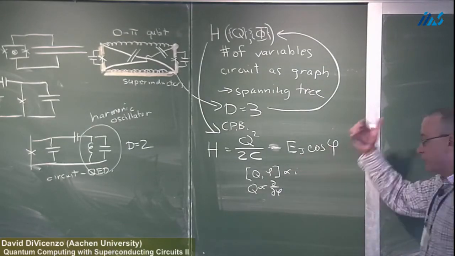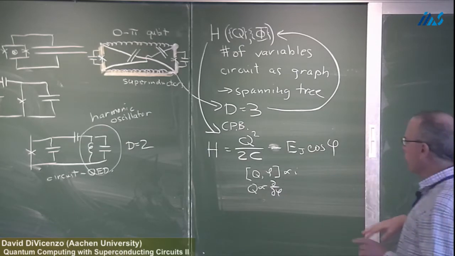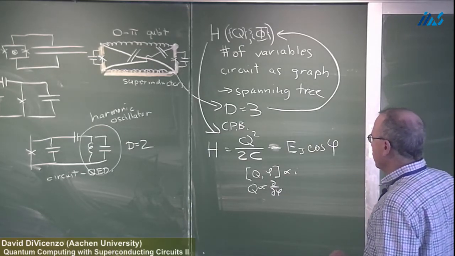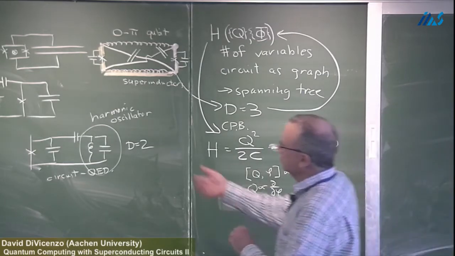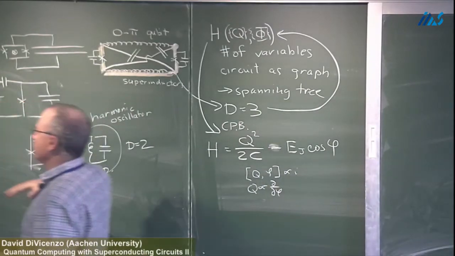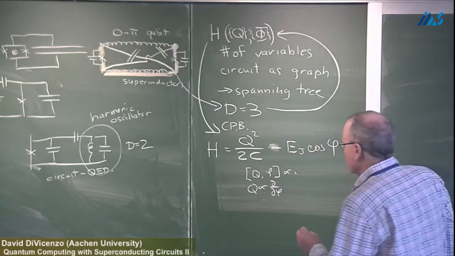Now it's just a matter of writing the solutions for the Schrödinger equation implied by this. To do that exactly is a bit of work. It involves Mathieu functions. But we won't need any Mathieu functions for our discussion, because we're going to work in two different regimes. In fact, the distinction between Cooper pair box and transmon is just a distinction of whether a particular dimensionless ratio is big or small for this problem. So let me rewrite this further.